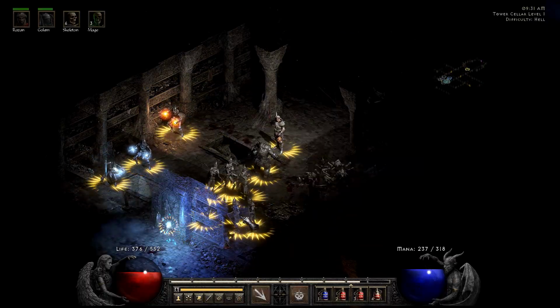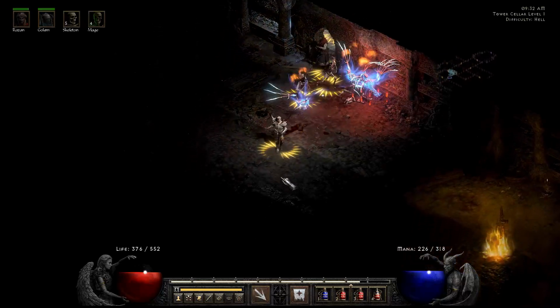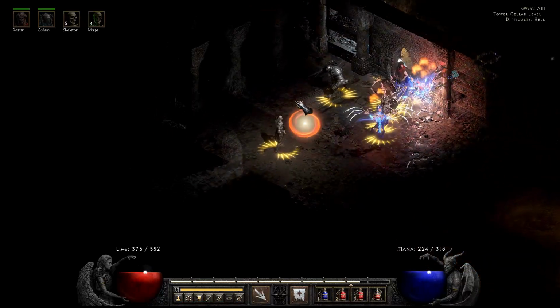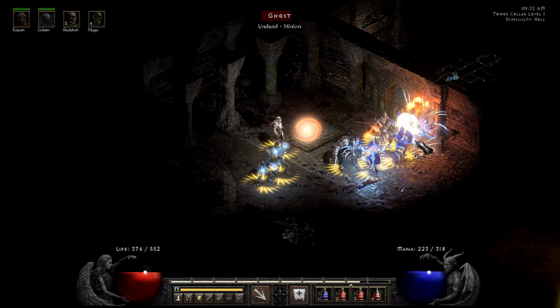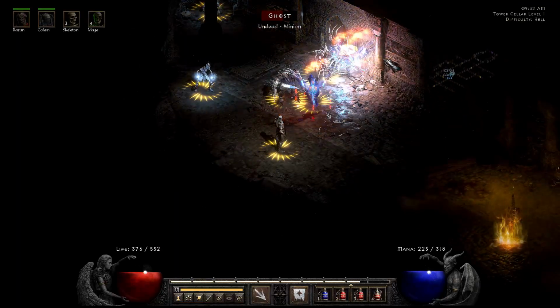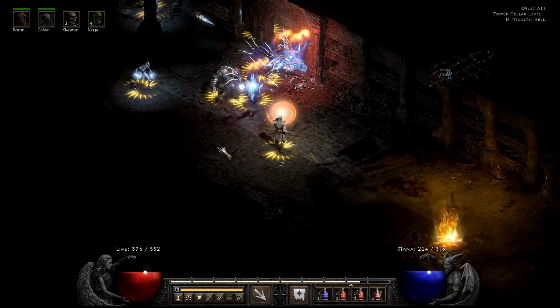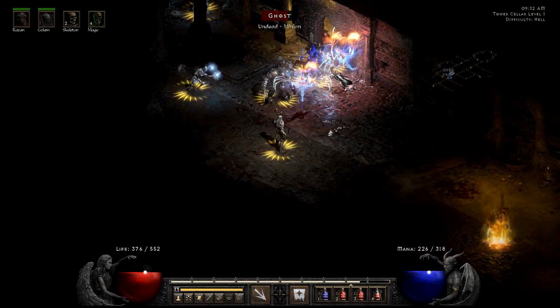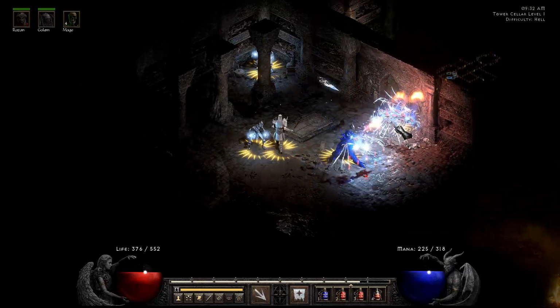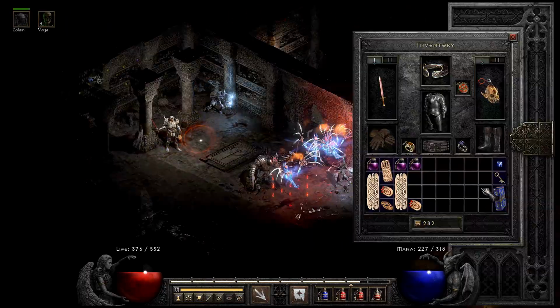Alright, let's go ahead and get our skeletons back. Oh no, there are ghosts. Ghost elites. Whoa. Star Touch something or other. I can't read it, because they're all grouped together into one. Star Touch the something, but I can't tell.